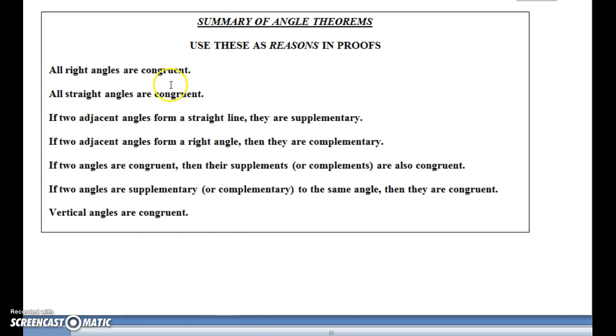Instead of having to go through and prove all these every single time, if you have the qualities for these, we can use them. Now, you will need to know these theorems. There are two proofs that we're going to go over in class tomorrow on the next page, so we are going to use these theorems in the proofs so we can see how they do it before we do the homework. So memorize these theorems.